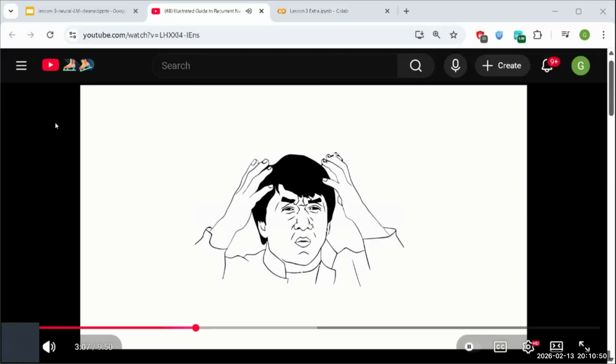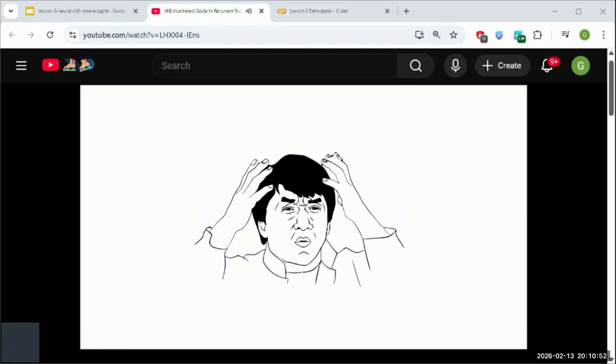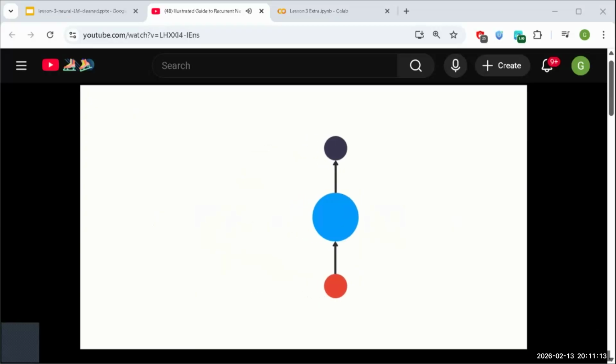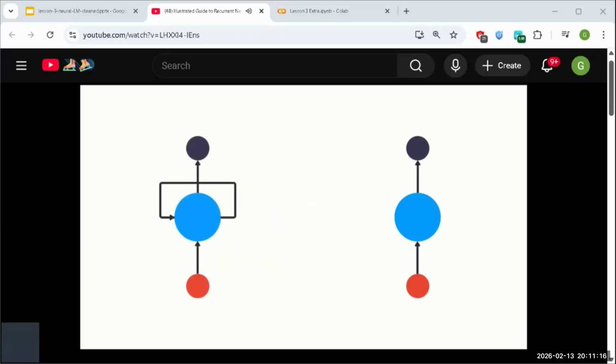Alright, so RNNs have this abstract concept of sequential memory, but how the heck does it replicate that concept? Well, let's look at a traditional neural network, also known as a feed-forward neural network. It has an input layer, hidden layer, and output layer. How do we get a feed-forward neural network to be able to use previous information to affect later ones? What if we add a loop in the neural network that can pass previous information forward? And that's essentially what a recurrent neural network does. An RNN has a looping mechanism that acts as a highway to allow information to flow from one step to the next. This information is the hidden state, which is a representation of previous inputs.